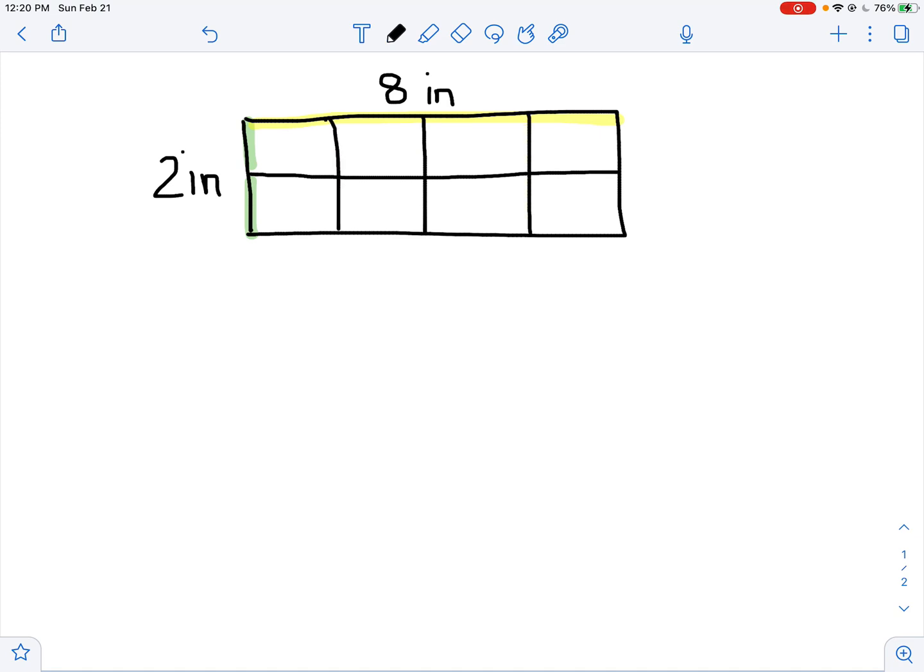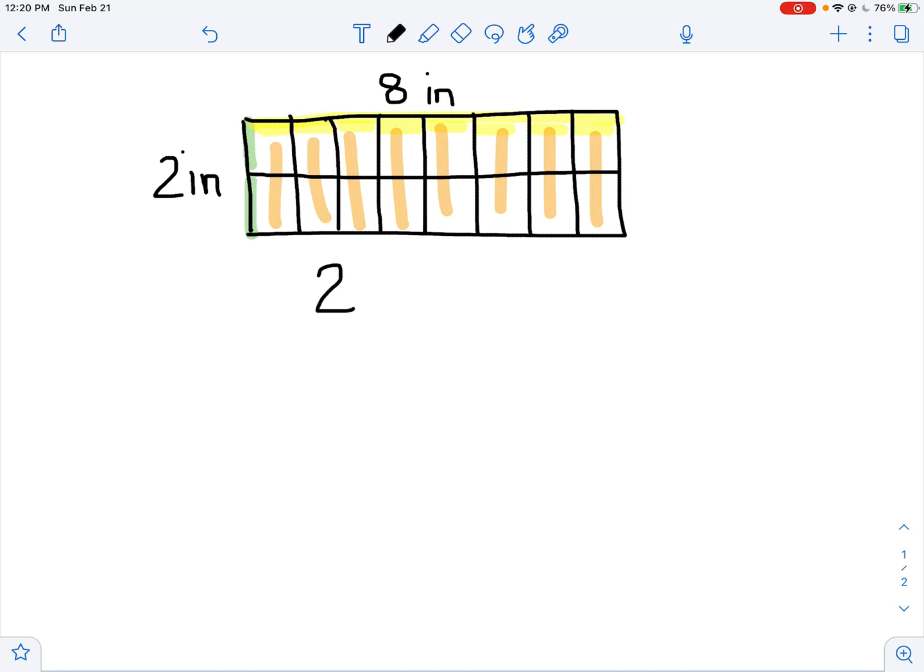There's 2, there's 4, and I know these aren't very good squares, so I apologize. It's not very accurate, but it'll work for now. And you'll notice that I've split it up into 1, 2, 3, 4, 5, 6, 7, 8 parts. Now, I could again count all of those square inches separately, but I can be more efficient. I could go ahead and count by 2s, right? 2, 4, 6, 8, 10, 12, 14, 16. And we know if I take 2, the number of rows, times 8, the number in each row, 2 8s makes 16, or 8 2s.